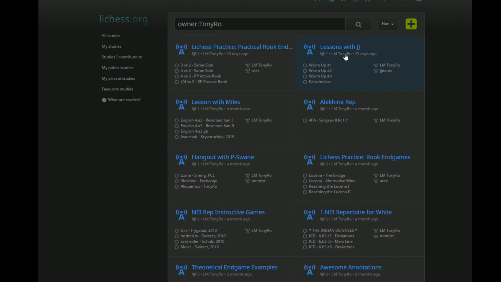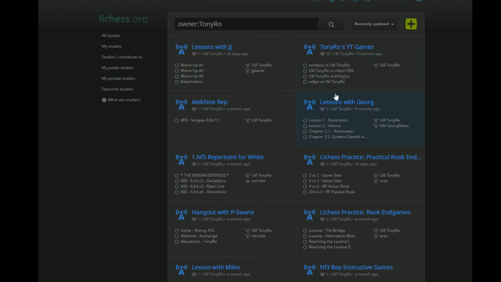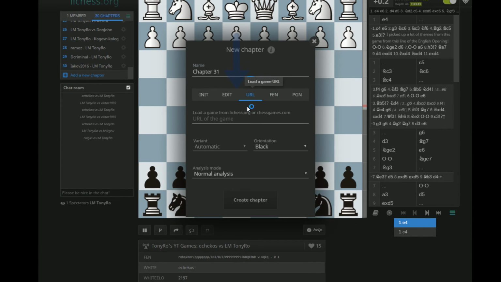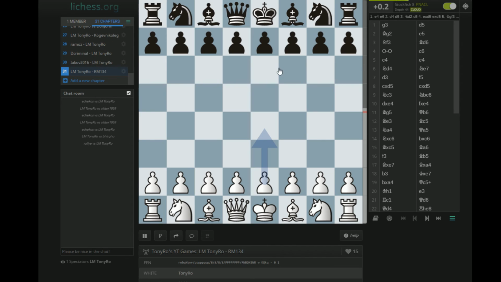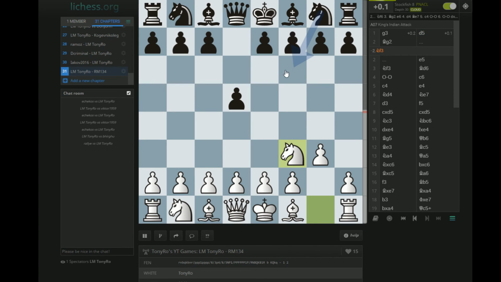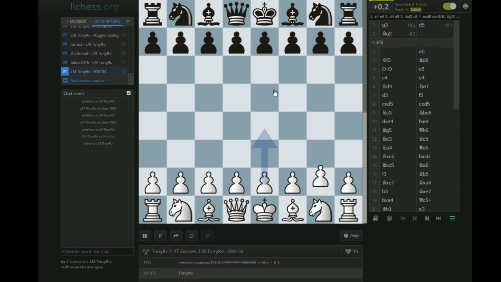Let's go to my studies. Let's add a new one. Okay, so usually I would go knight f3 here, and this would just be the same as knight f3, d5, g3. But I just decided to mix it up and make it kind of interesting.